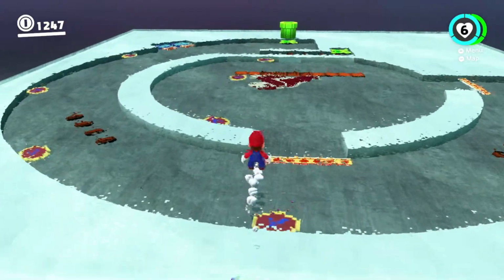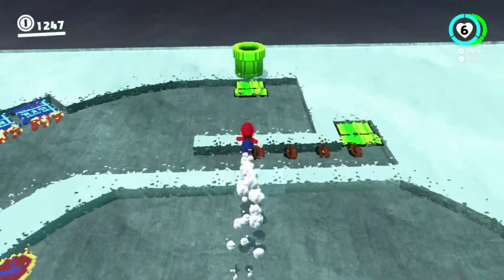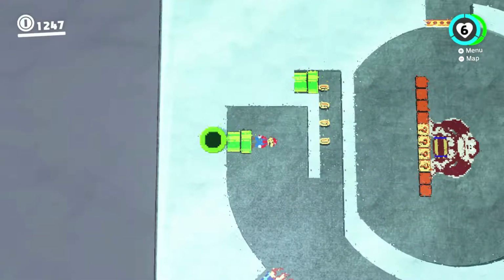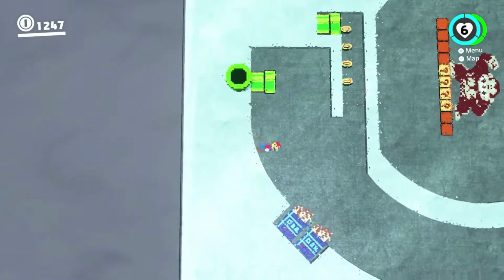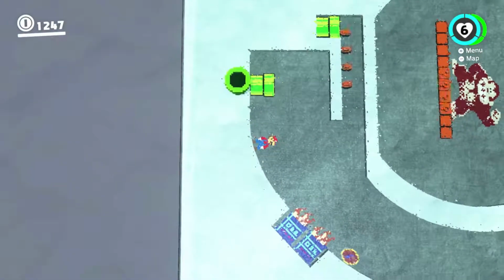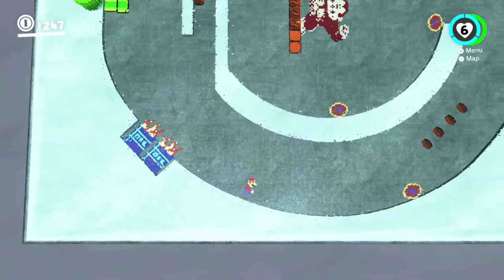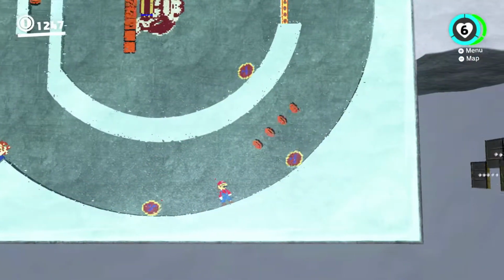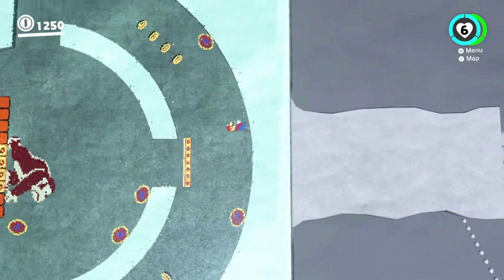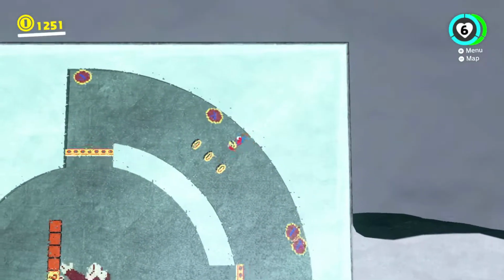Alright, now for me, this is the hardest segment, because this is where the whole controller gets inverted and it entirely depends on what you're pressing. See, like here, I have to use up and down to move to Mario's left and right, so that can get pretty annoying, pretty tricky. Okay, so just kind of keep your cool. You don't really need to rush through this.